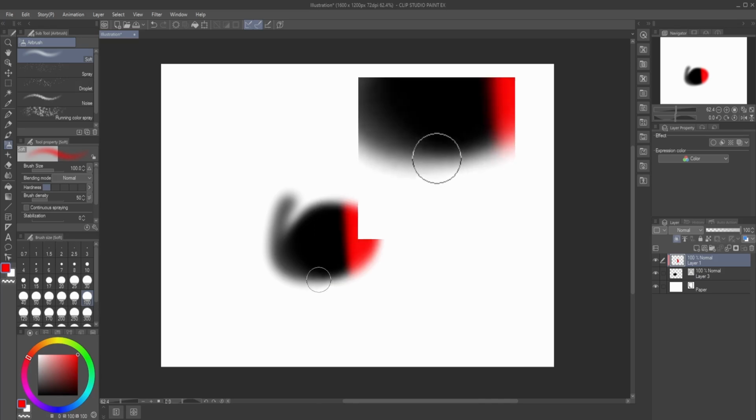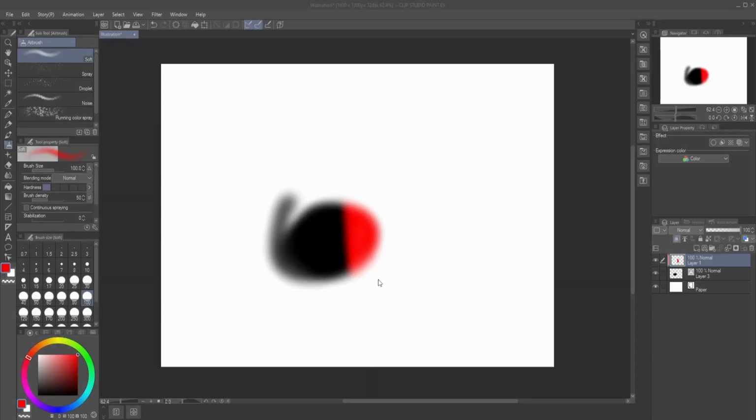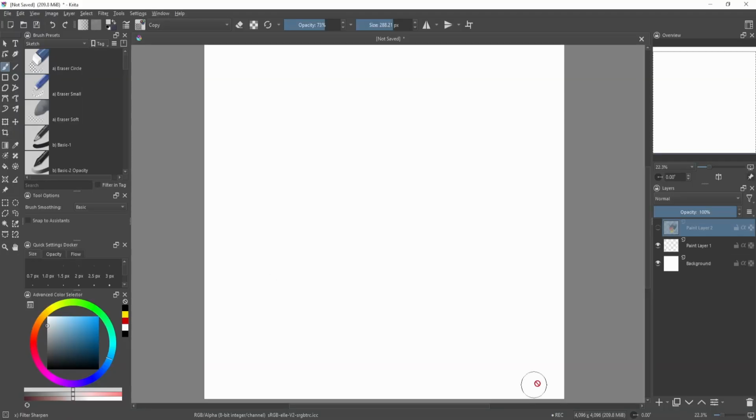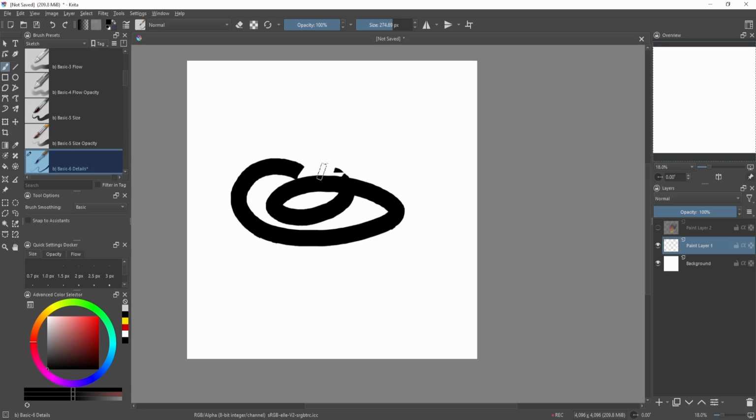So if you want to do something like this, do it in Krita. It's a little bit more complicated in Krita on how clipping layers work. So in Krita, basically you need to have a group first if you want to have some sort of clipping behavior. I'm gonna add a black spot over here.